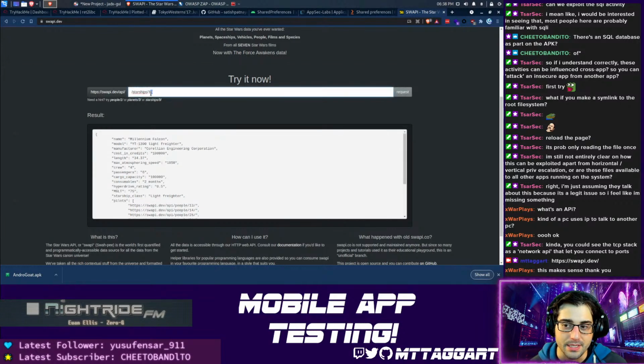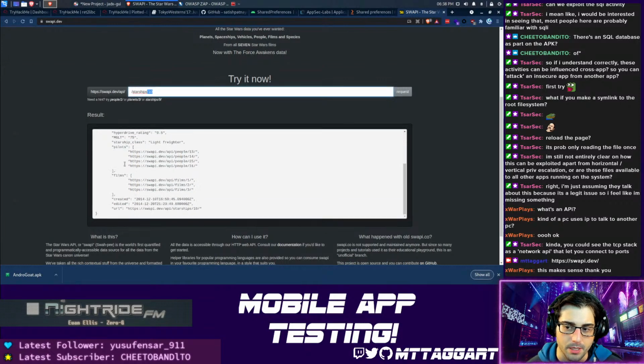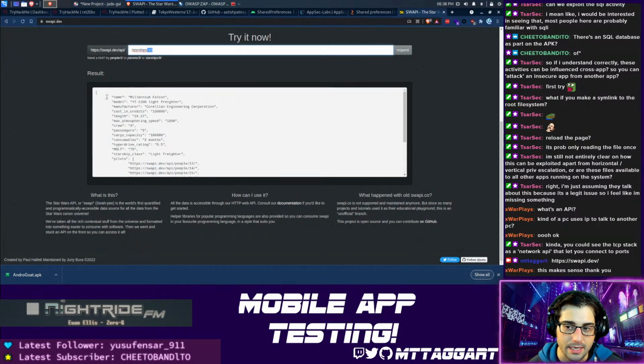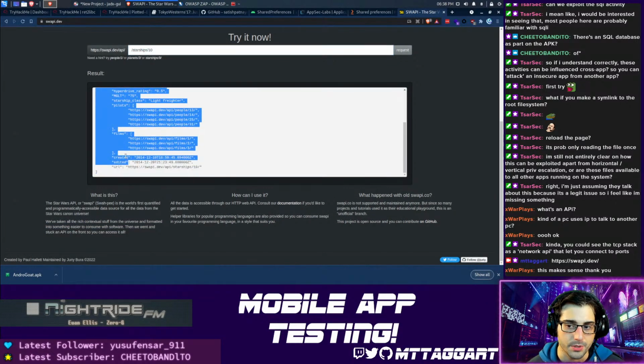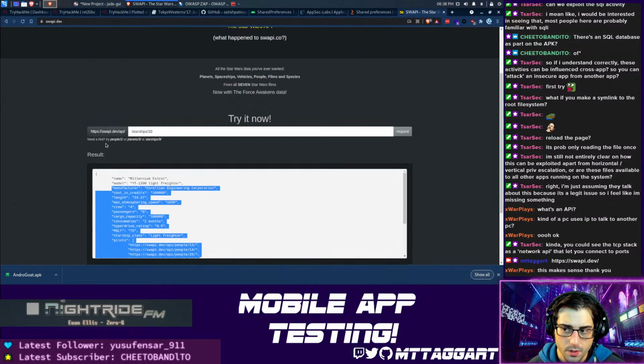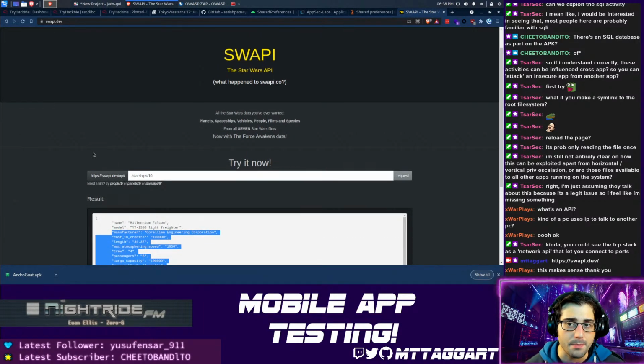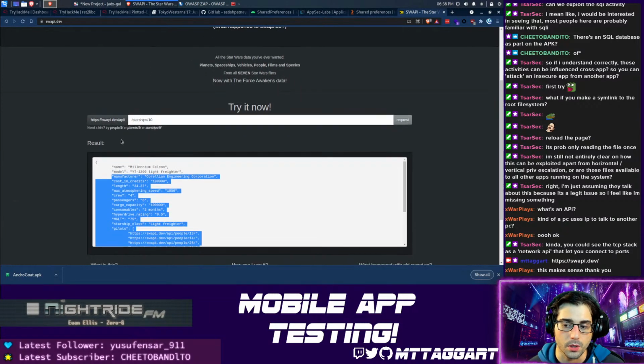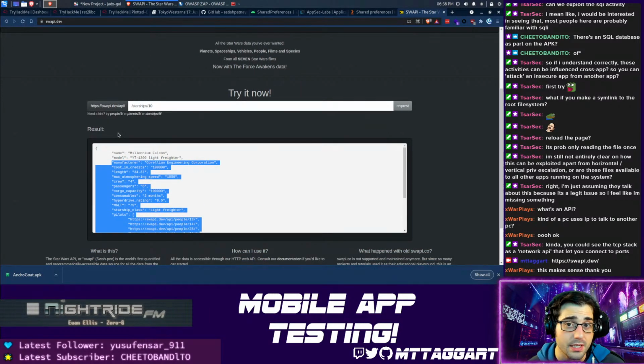So I'm using the identifier 10 to get the specific starship that I want. I could also ask for a bunch of starships, and I think it would give it to me in pages of data. Often when we're talking about APIs in the context of apps, this is what we're talking about. It is a way for the app to retrieve data from and send data to remote computers.